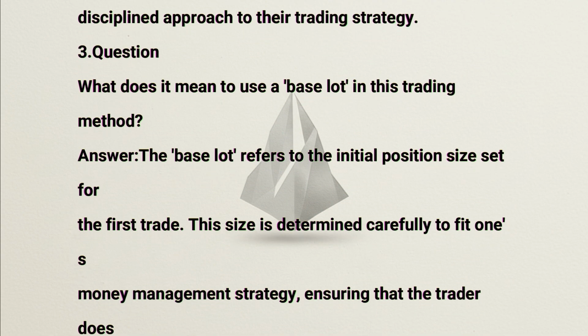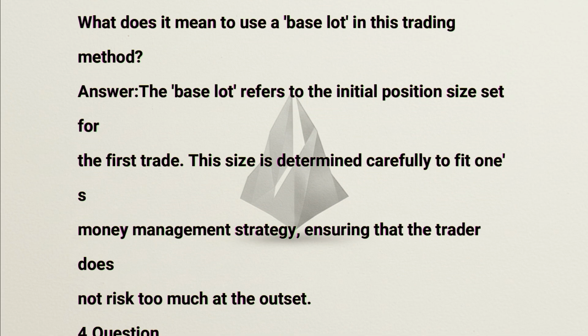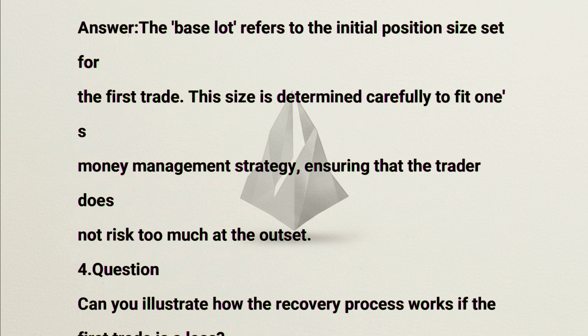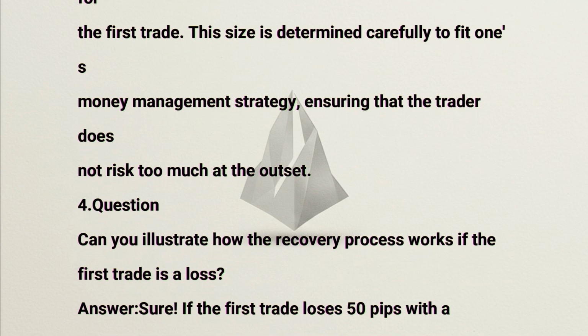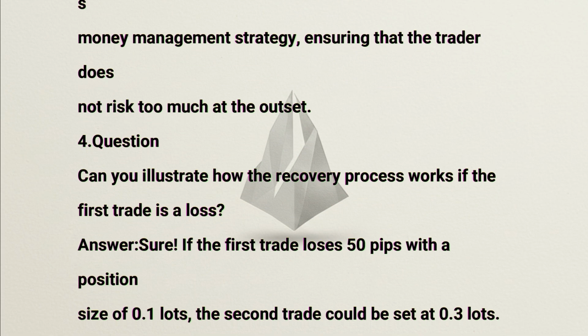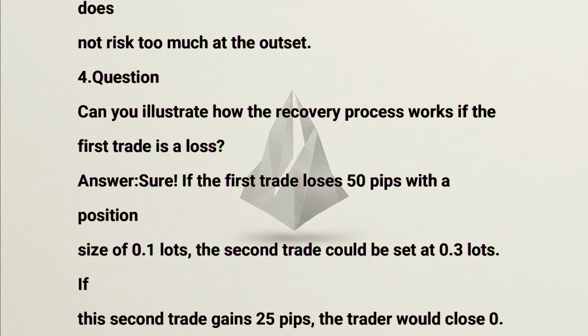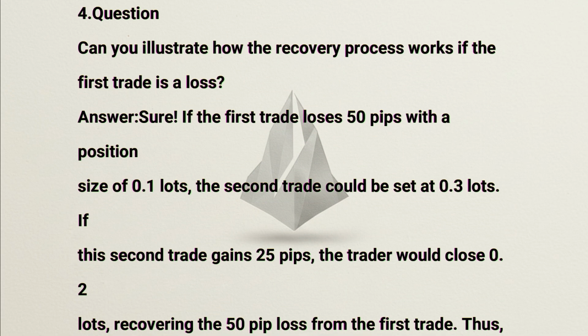3. Question: what does it mean to use a base lot in this trading method? Answer: the base lot refers to the initial position size set for the first trade. This size is determined carefully to fit one's money management strategy, ensuring that the trader does not risk too much at the outset.